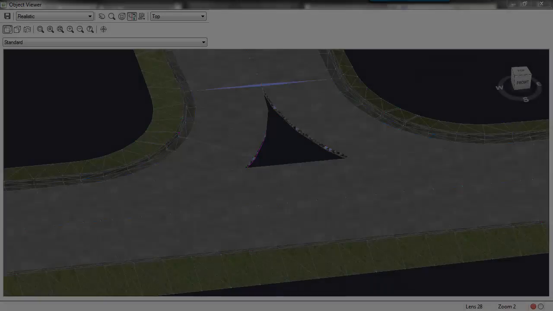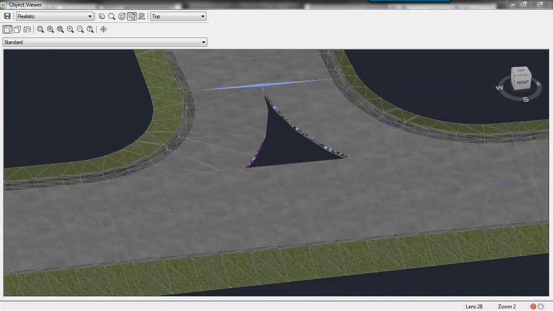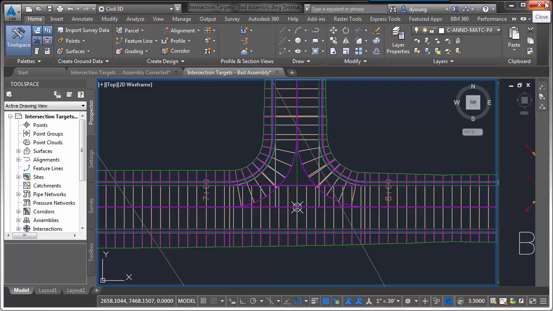Last week, someone approached me with a problem they were having with their intersection. At the time, this was just an intersection on a simple bike trail, but what you see on the screen here is a close approximation of it. The problem they were having was that their intersection had a big triangular hole in the middle of it, and they didn't know how to fix it. So let's take a look at this and see what we can do about it.